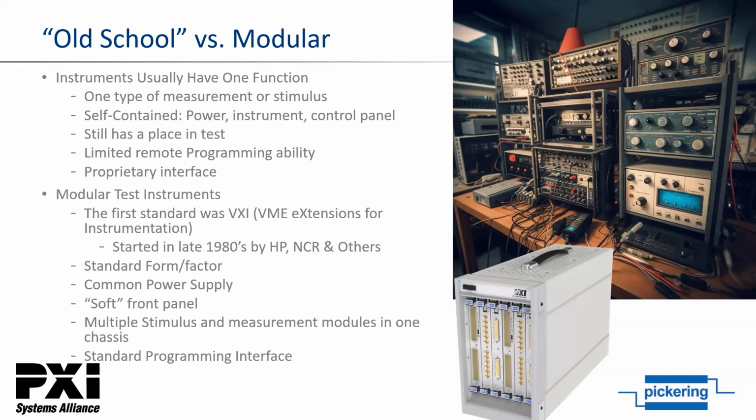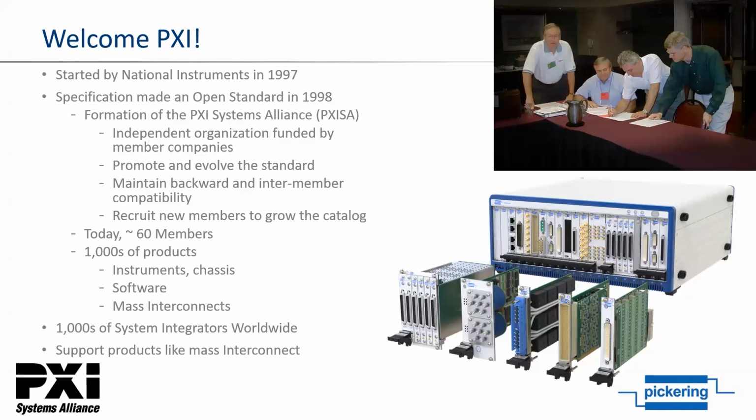The military and prime contractors of branches of the military seized on this whole form factor and adopted it worldwide. It was a de facto standard for manufacturing and depot repairs in the 90s and early 2000s. Now, also in the mid-1990s, National Instruments took a closer look at VXI and decided they could create a standard that would be smaller, faster, and lower cost than VXI.